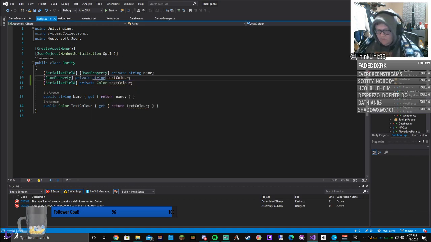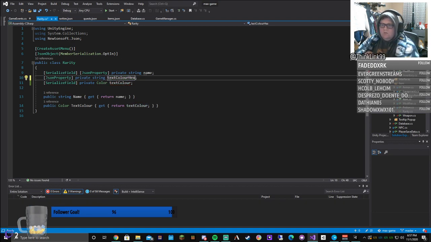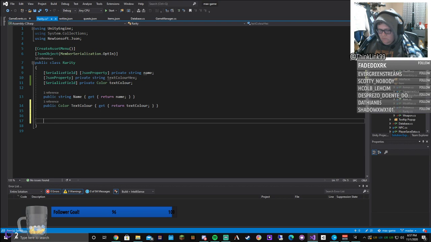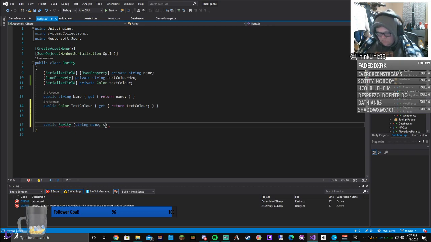We're gonna say this is a string of text color hex. And that's going to be what's serialized. And then we'll create a constructor. Public rarity, string name, string text color hex.